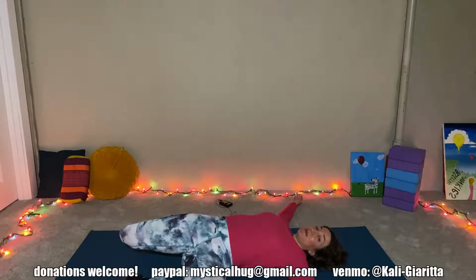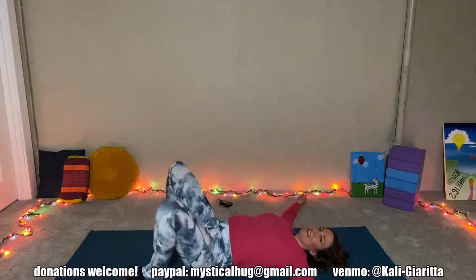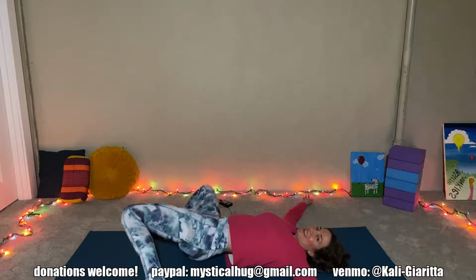Notice if there's anywhere you're gripping or holding on, and see if you can just release. Letting go in your jaw, letting go in your shoulders and neck. Just relax. And when you're ready, slowly come back to center. Take a moment to balance out in the middle and over to the left side.